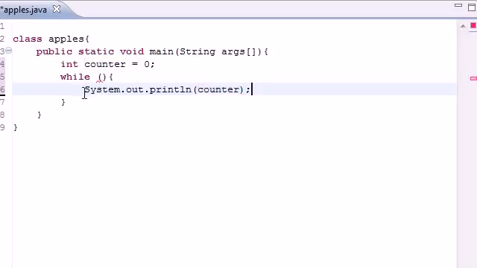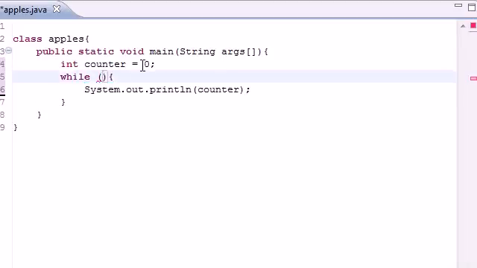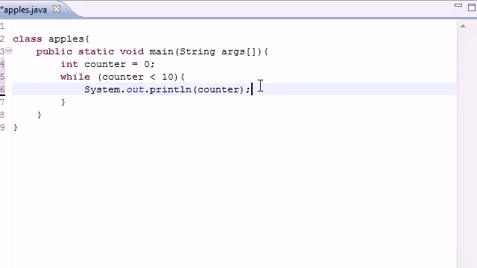Nothing special here. So this is going to execute this line of code multiple times. How many times is it going to execute? Well, that is up to whatever you put in the condition. So let's write while counter is less than 10, we want you to output counter. Right now here's what would happen. It says, what's counter? 0, print counter. What's counter? 0, print counter. So this loop would go forever.